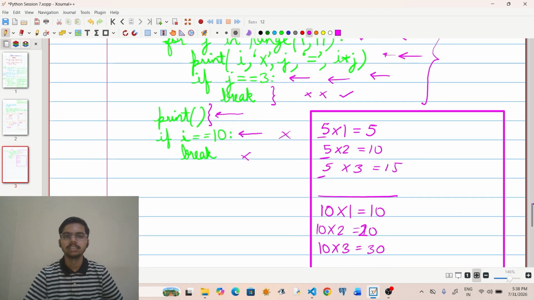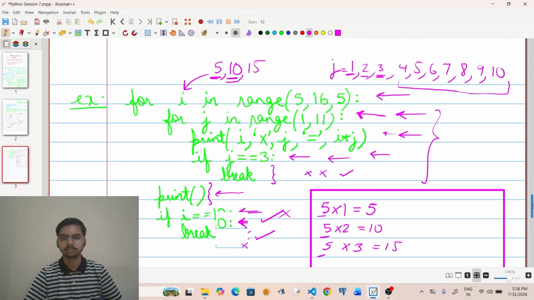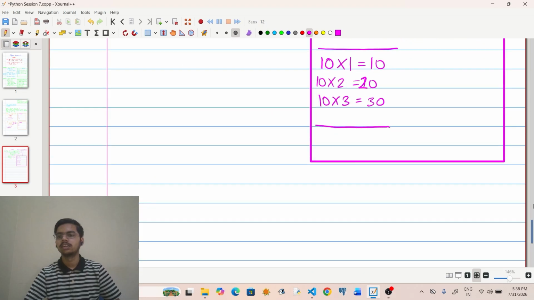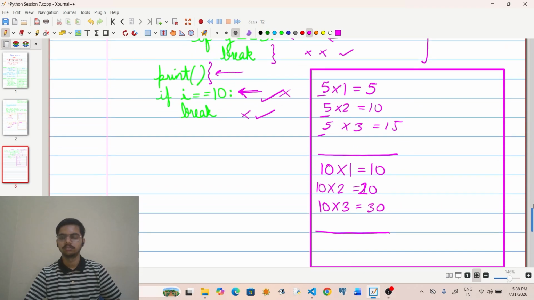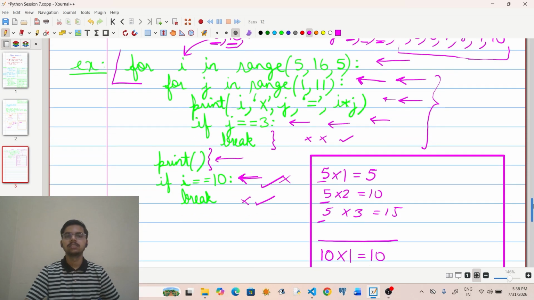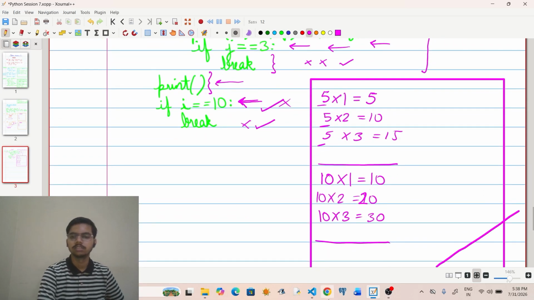Then I will check, is my I equals to 10? The answer is yes. In that case, my break statement will get executed, and I will get outside this outer loop as well. So this will be my output.